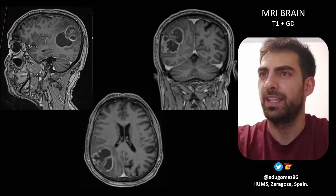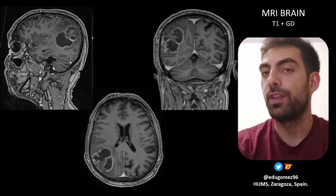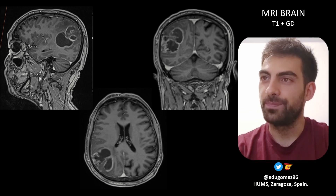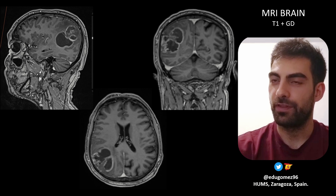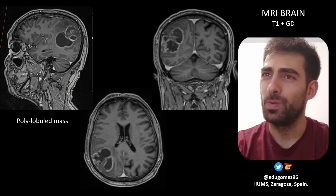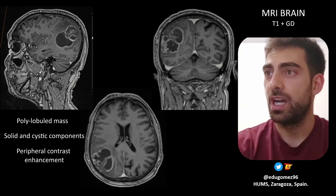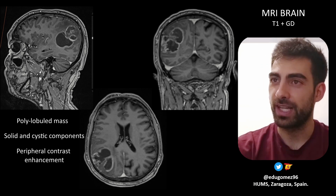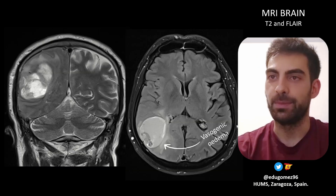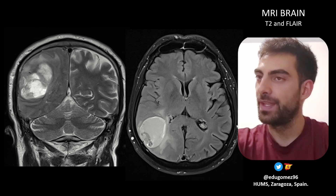After this finding, some days later, an MRI was made. The sequences we decided to do were a T1 3D with contrast to properly measure the lesion, axial DP, coronal T2, diffusion, perfusion, and fiber tractography. We can see a polylobular mass in the right parietal lobe with solid and cystic components, with peripheral contrast enhancement predominantly in the lateral posterior side which corresponds to the solid area. The vasogenic edema of the white matter is better seen in FLAIR.